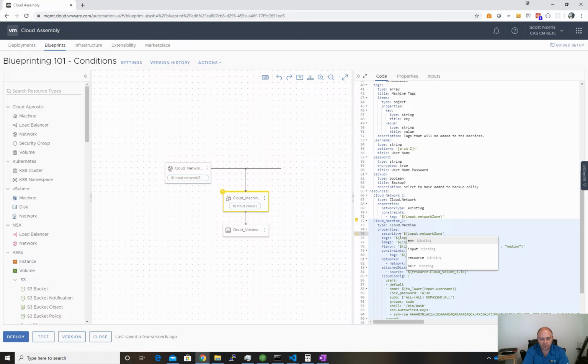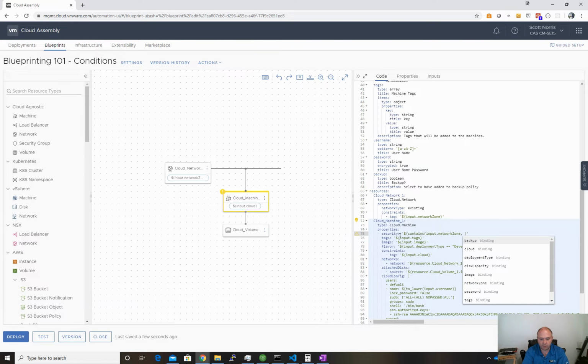So we can use the contains function, and again, these are all listed in the online documentation for vRA. So we can do contains, and within here we have the first part of it, which is what we want to input, and then we have the second part of what we want it to contain.